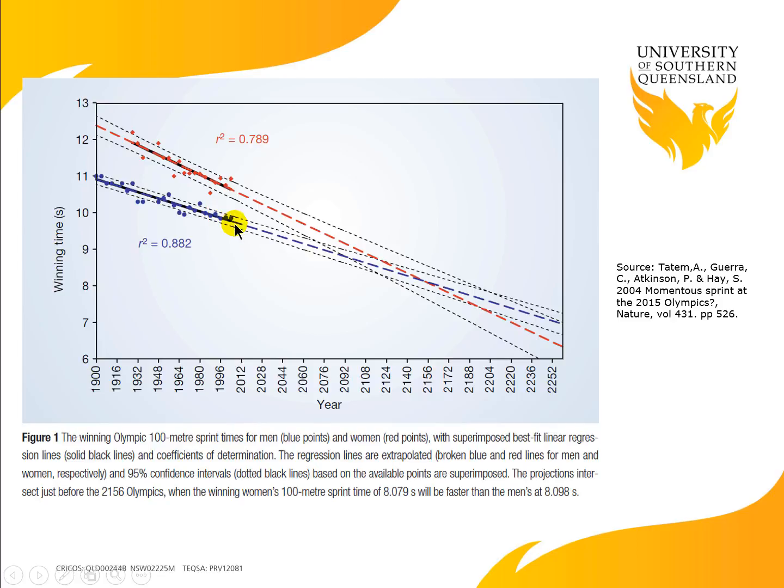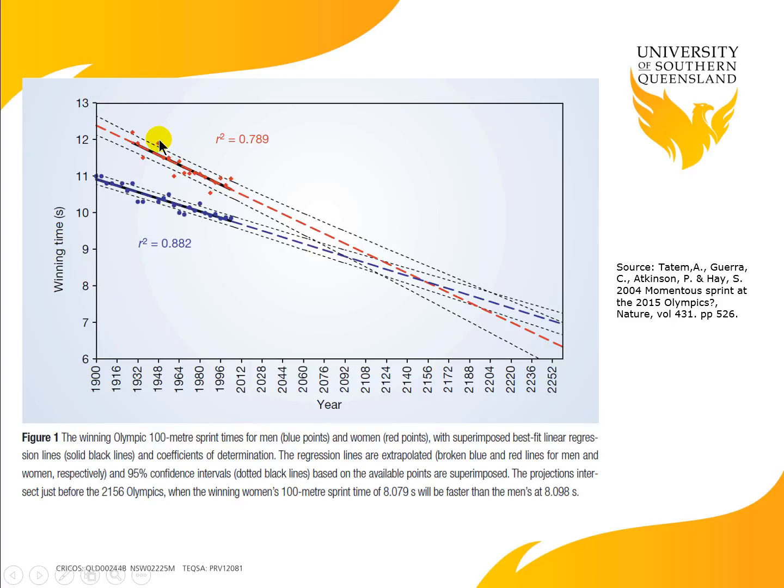Now, one of the conditions of linear regression is that you can interpolate, you can fit that line, and then I could predict the winning times anywhere within that range. But extrapolating is very dangerous, and you can see why. They've just straight line extrapolated out here, and so now they're claiming that in 2252 women will have winning times of just over 6 seconds, which seems a bit ridiculous.